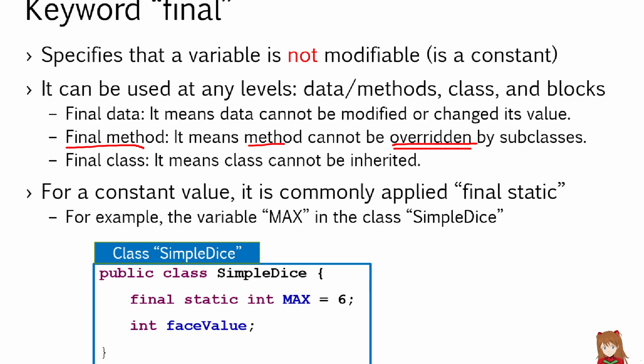That means, from the example that we've seen so far, the class Animal: if I define speak in class Animal to be final, then other classes like Cat cannot override method speak. So it's useful in some cases, but not in the uses that we do in our class. So a final method cannot be overridden by subclasses.